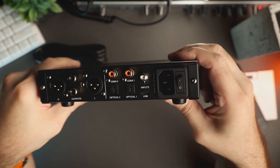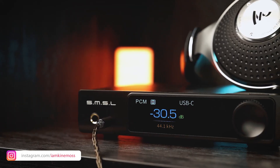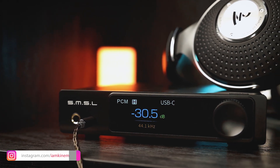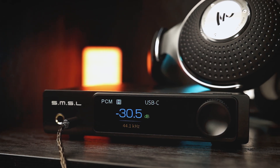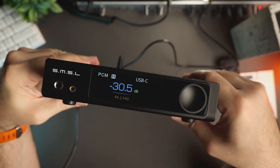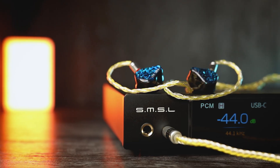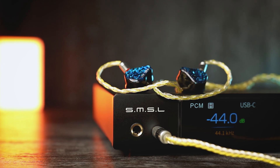The balanced headphone output on the front panel is for convenience only, meaning it doesn't provide additional power, but is handy if you already have headphones and IEMs with 4.4mm cable termination. With all of my IEMs I ran the unit in low gain mode. With demanding IEMs and quiet recordings, I rarely increased the volume past -16 dB and still had a lot of headroom left. I also didn't notice any audible distortion or noise with sensitive IEMs.